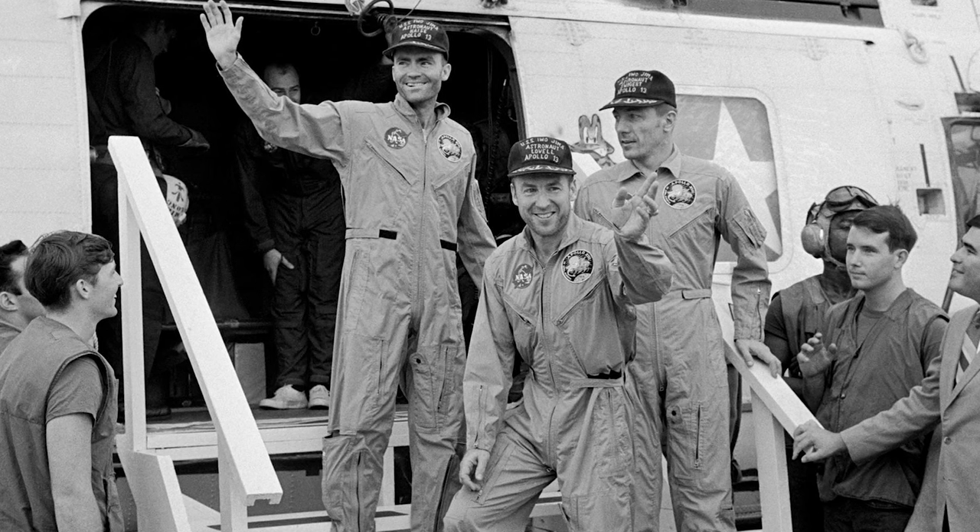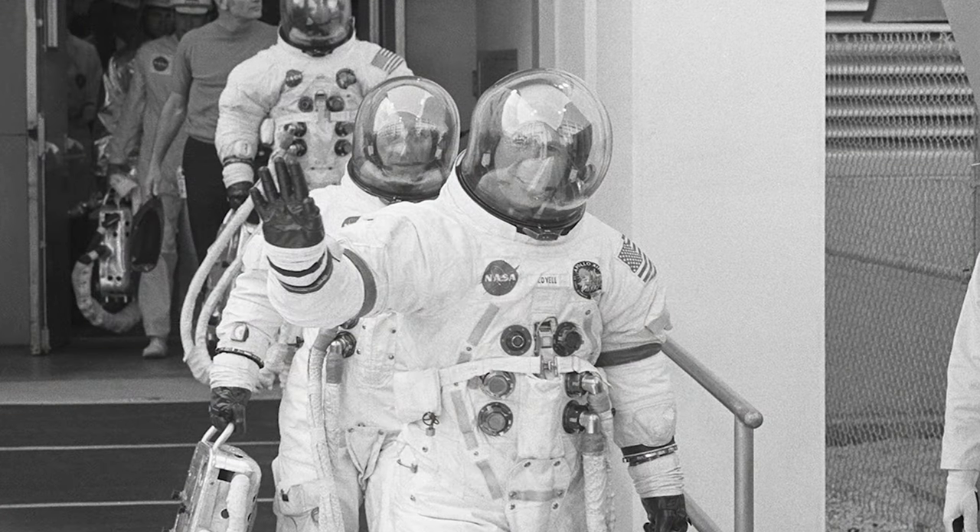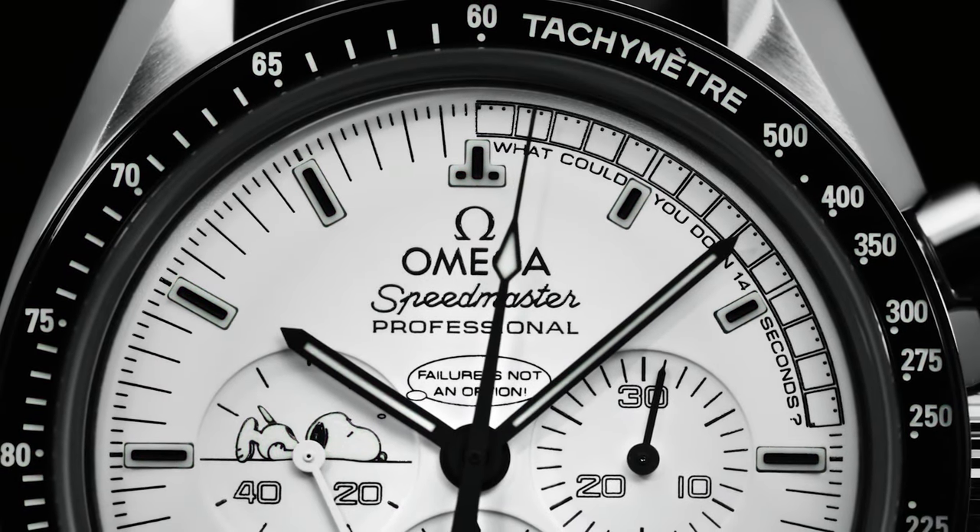In the 1970s, the Apollo 13 mission was returning to Earth. The astronauts were still wearing Omega Speedmasters as the NASA-certified watch. While returning to Earth, they found themselves adrift from where they needed to be. They needed to perform a 14-second burn to realign themselves with the Earth. What happens if they didn't? That was it — the shuttle would drift off into space and never be seen again. What complicated matters further is that the system shutdown had already begun. They had no computerized clocks — nothing to time that 14-second burn apart from the watch on their wrists. They counted the 14-second burn on the Omega chronograph, realigning themselves and re-entering the Earth's atmosphere. These watches saved their lives.